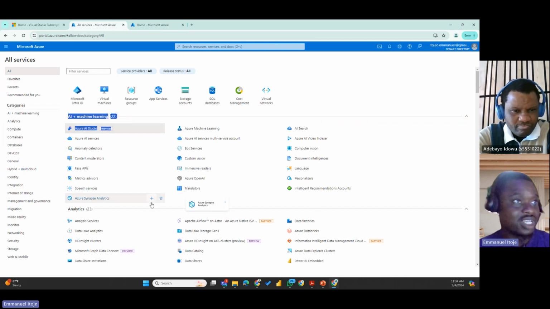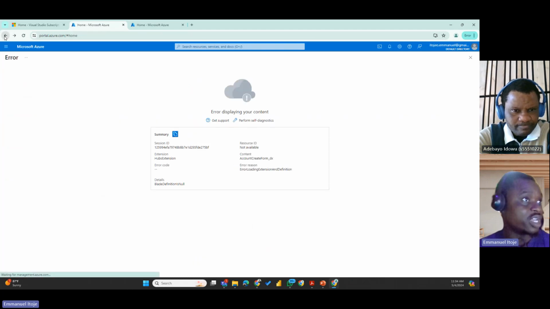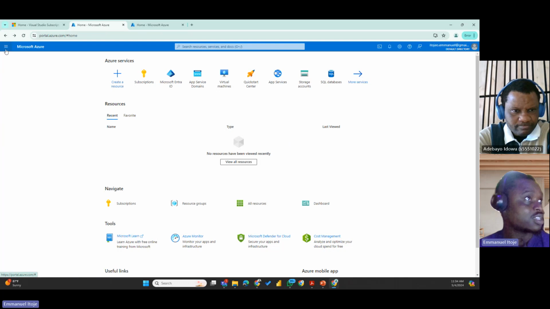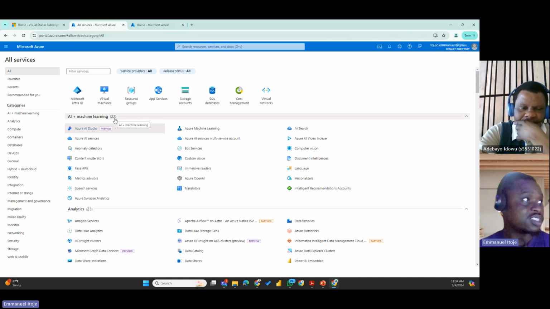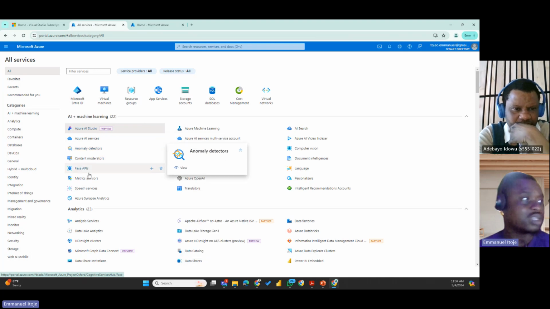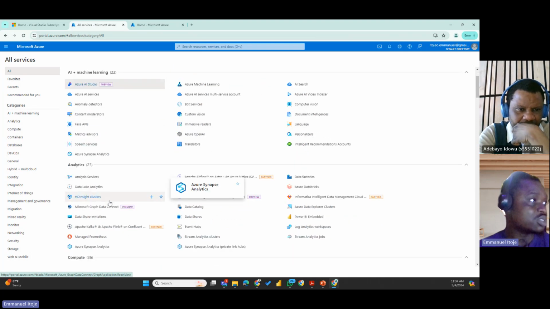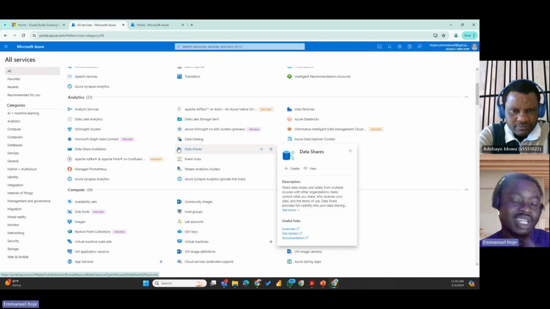In fact, I'm currently exploring that myself because I'm preparing for my Azure AI exams at the moment. Under AI and machine learning, there are about 22 services here, services around the Azure AI service itself, anomaly detection, different services. You go down, you see analytics too, as in data analytics. So these are some of the things that you do. Having knowledge of cloud platforms will actually be our advantage.